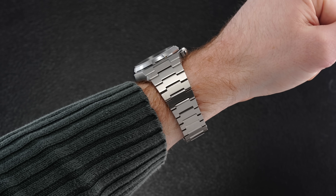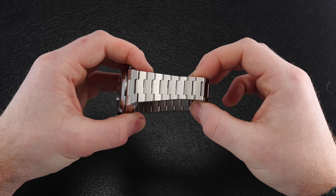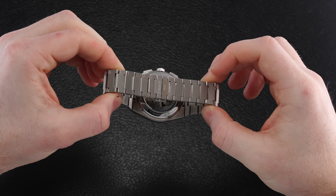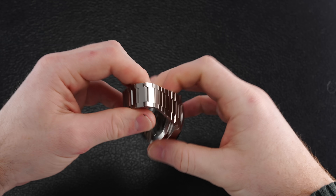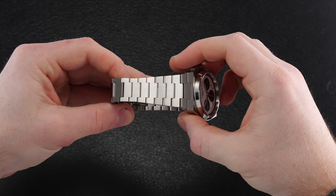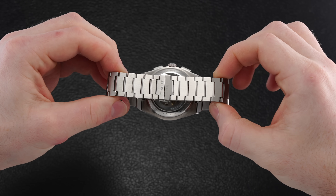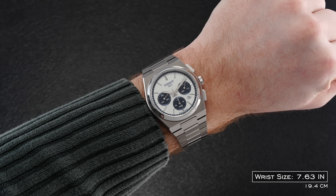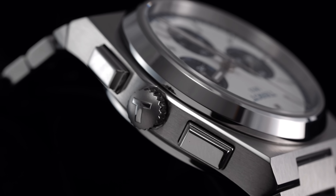One of the best aspects of the PRX collection is the bracelet, and this upsized variant follows suit with an excellent bracelet that drapes to the wrist well. It tapers sharply from around 29 millimeters at the top of the fixed end link to around 18 millimeters at the two-button hidden deployant butterfly-style clasp. It's familiar from the rest of the collection and contains no points of micro-adjustment apart from two half-links — keep in mind that the PRX links are smaller than some other conventional links. I personally have not had an issue finding an adequate fit, but for some who swell up more depending on climate, that is something to consider.